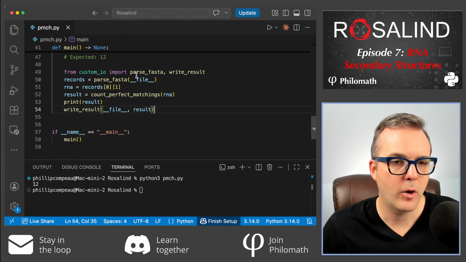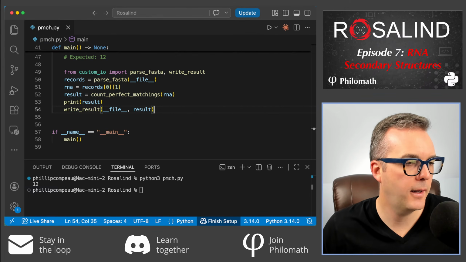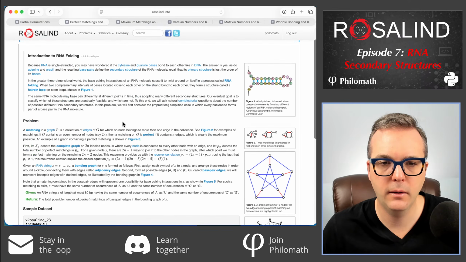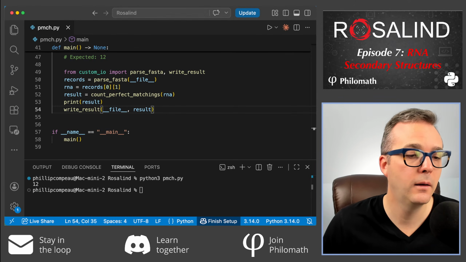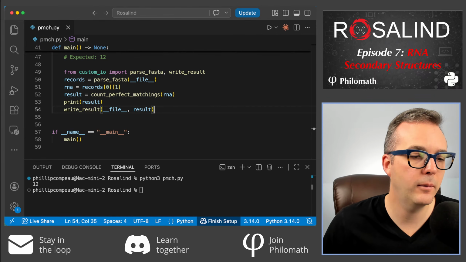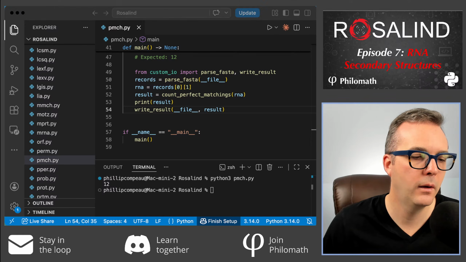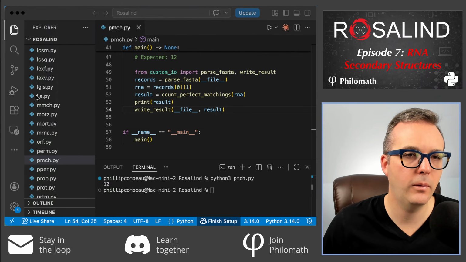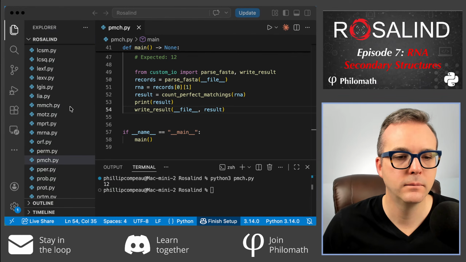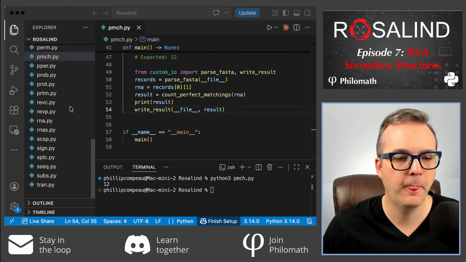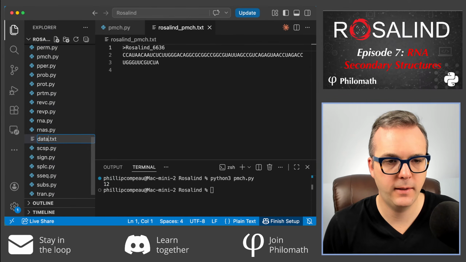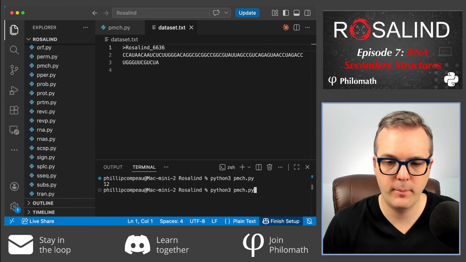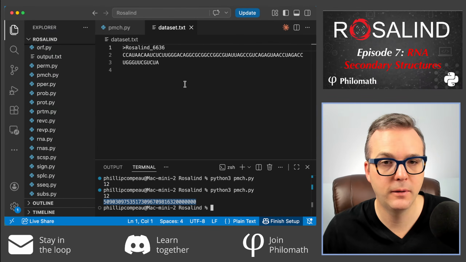It means I can remove the comments around our parsing part of the code. I can go to Rosalind and download a data set. I can put that data set in my appropriate place. Let me make sure that I have the file explorer up here. We'll name it dataset.txt. And now I'll run my code again. And I get this big number.